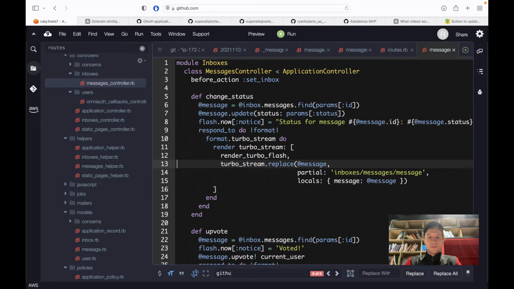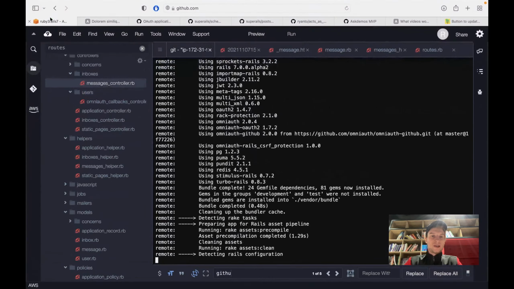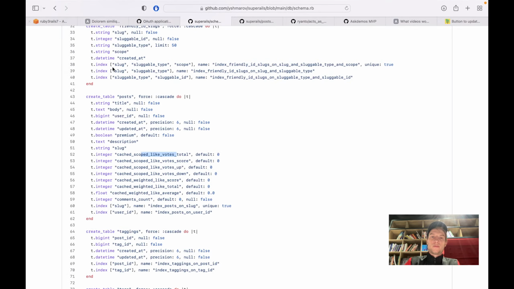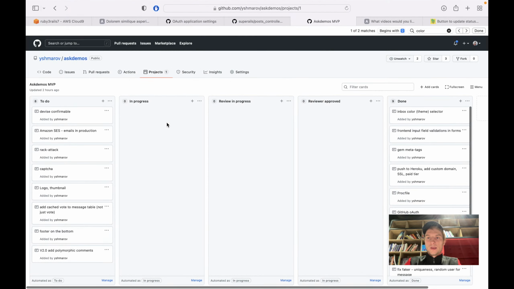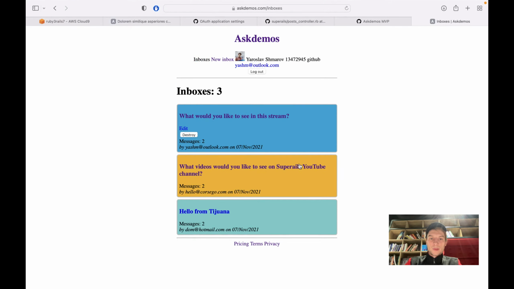Yeah, I'm quite happy about it. Let's see, so we've added OmniAuth, we are not going to do this anymore. So we've got a few inboxes and they all have different colors.